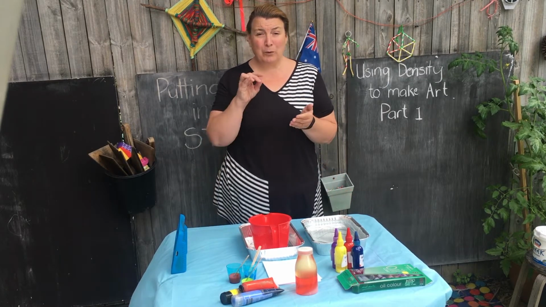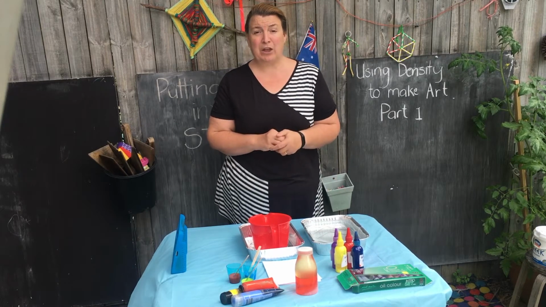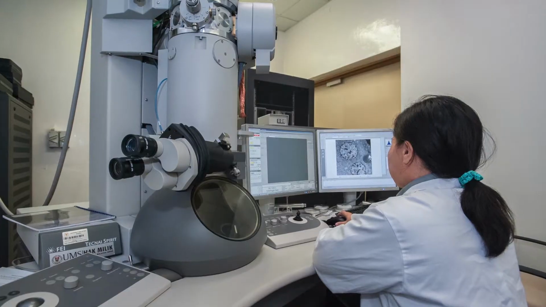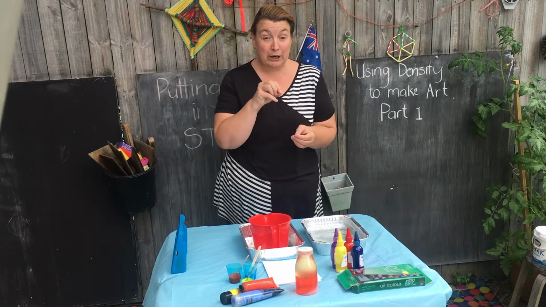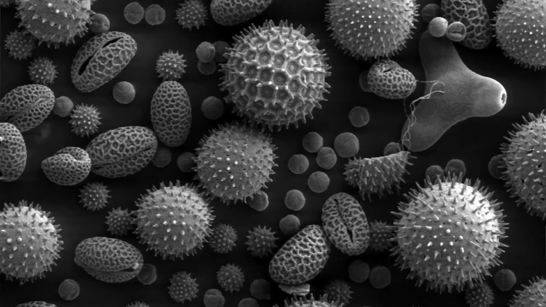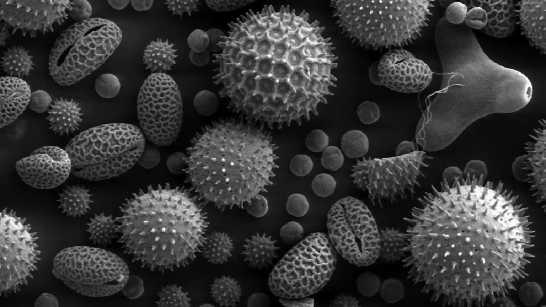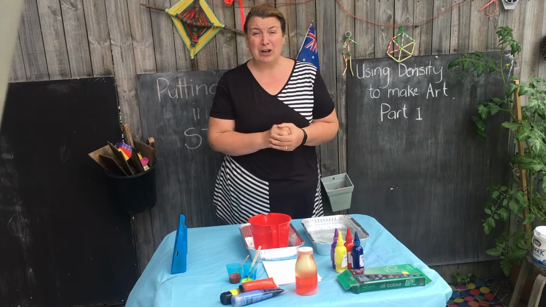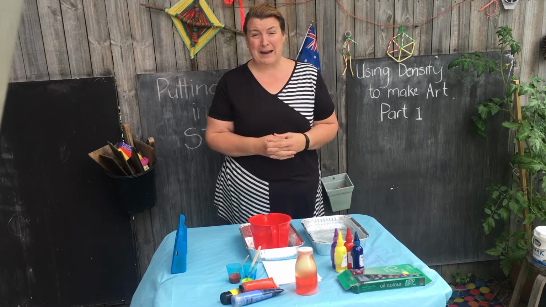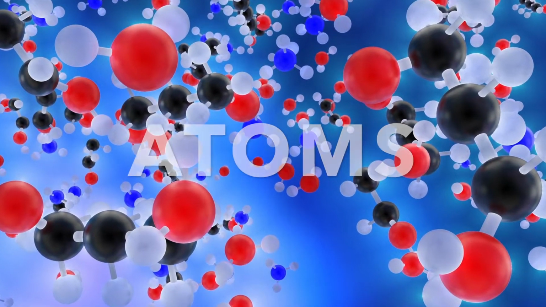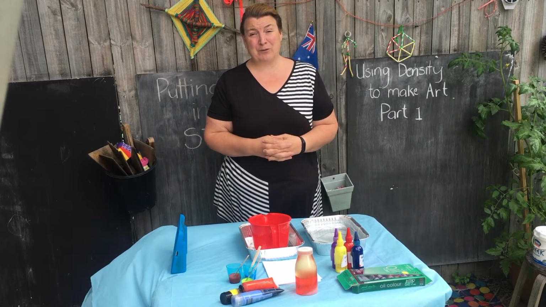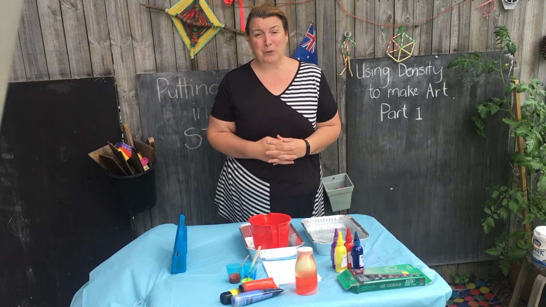And the smaller we get, or the closer we get with an electron microscope, which is a really special microscope that goes really, really close, we eventually get down to the particles that everything is made out of, which are atoms. So I'll leave it to James and Rose to give you a little more information.